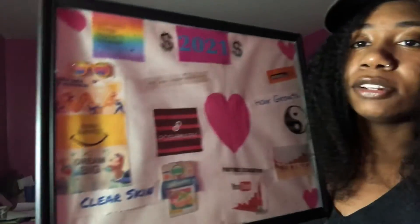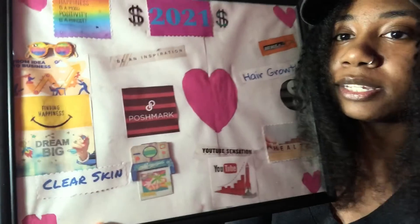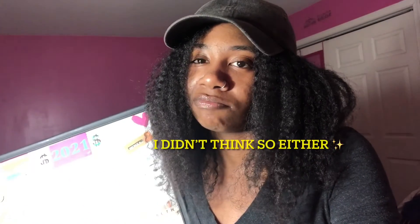Under the glasses, I have a few sayings. One says 'From idea to business' — I have a lot of ideas that I could make into business ventures, and I'm trying to get everything I have planned into action this year. The yellow smiley face says 'Finding happiness,' and who doesn't want happiness? If it's not making me happy, it doesn't matter. Under that it says 'Dream big,' and under that it says 'Clear skin.' Who doesn't want clear skin? My skin is pretty — I'd give it like an 8, maybe an 8.5 out of 10. Your skin can't be too clear.